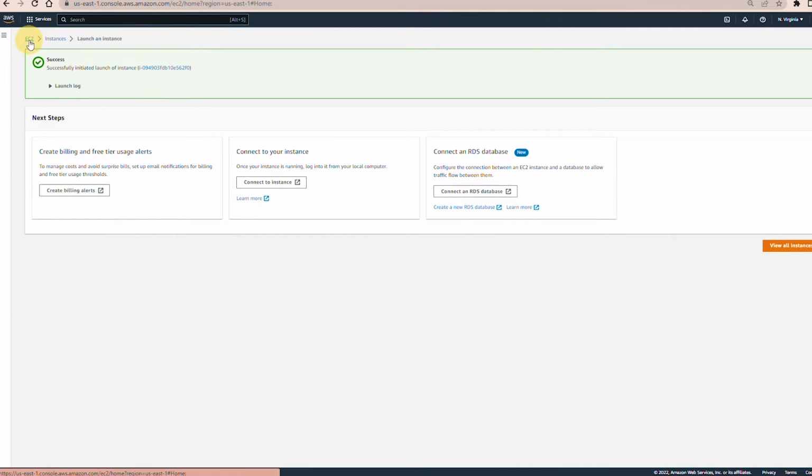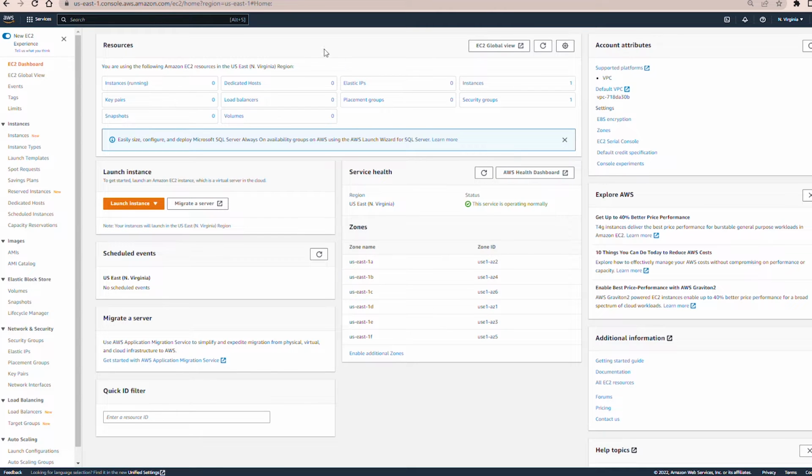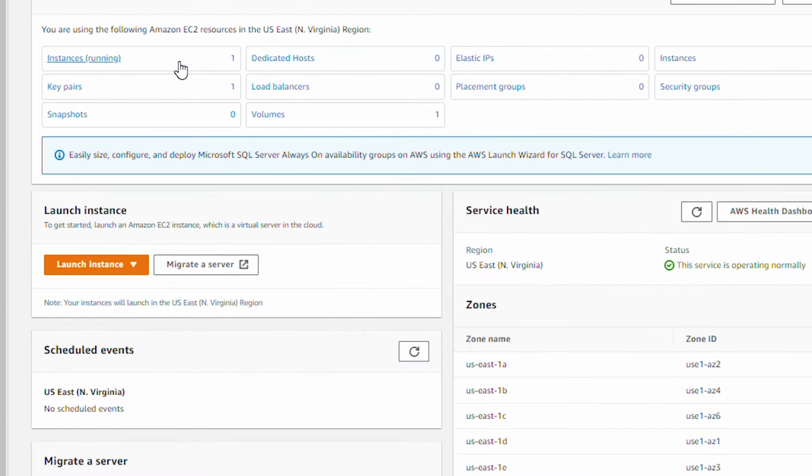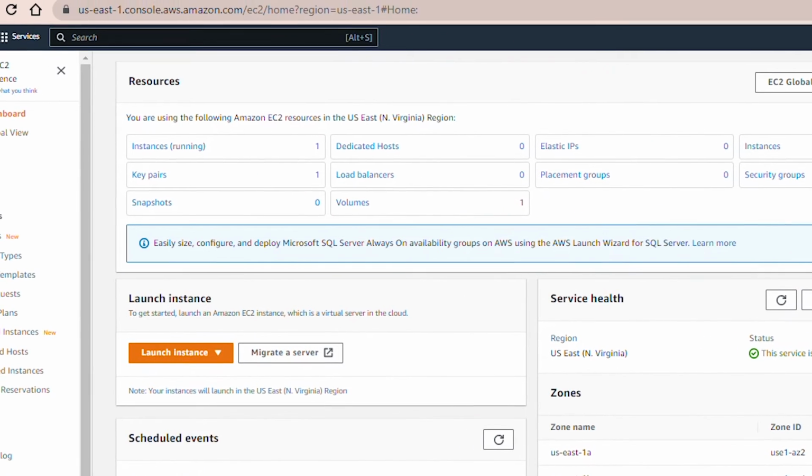I go to EC2 once again and refresh this screen. I will wait a minute and then refresh this screen. I can see one instance is running. So the instance creation has been completed. Now I go back to AWS Backup.